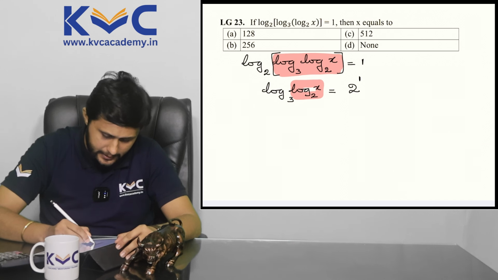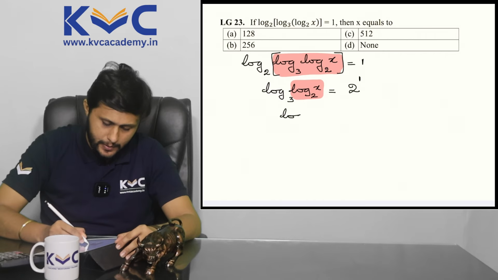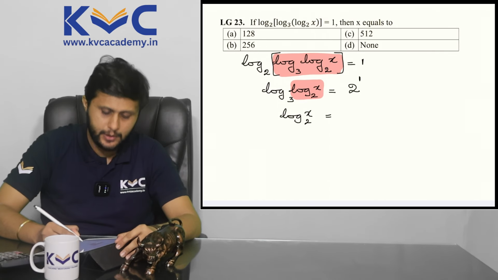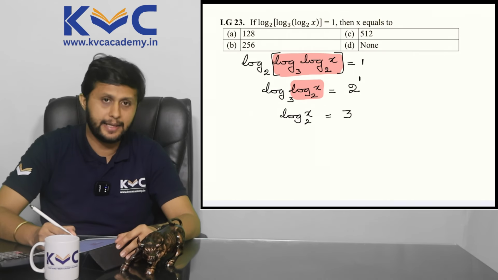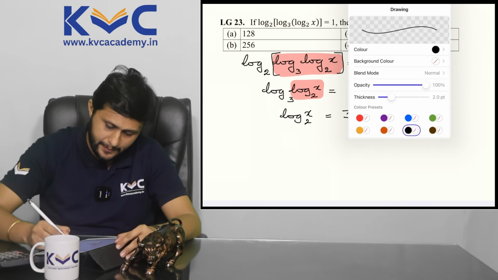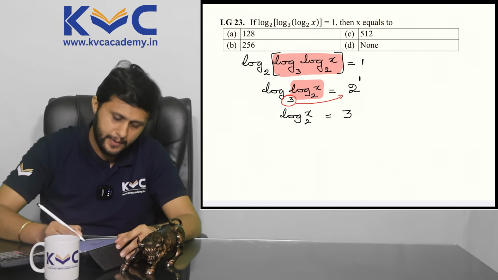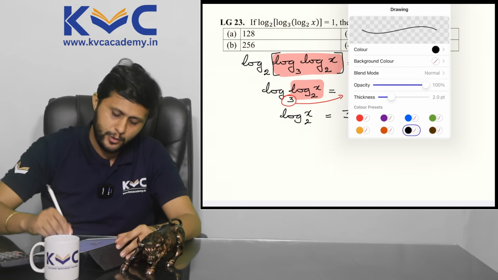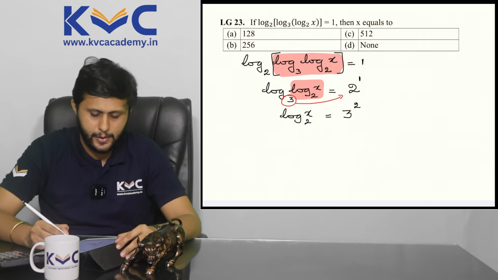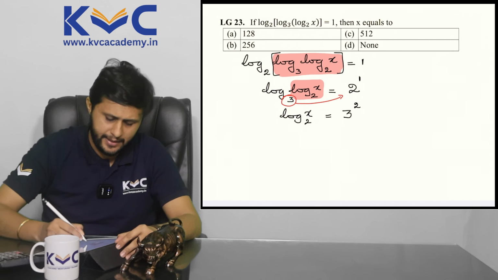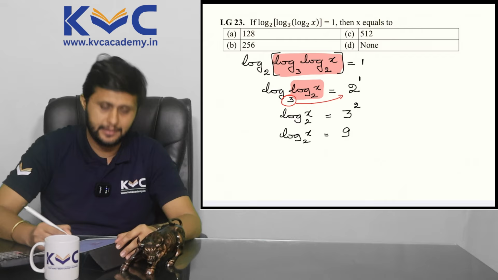Now in the next step, I will highlight this part. Where should this go? This is equal to log x to the base 2 is equal to, now what is the base? Base is equal to 3, correct? Now this base is equal to 3. Now this should go to the power. Okay, we already have 2 to the power 1, which is equal to 2. Now 3 to the power 2 is how much? I'll repeat one step. Okay, 3 to the power 2 is 9.